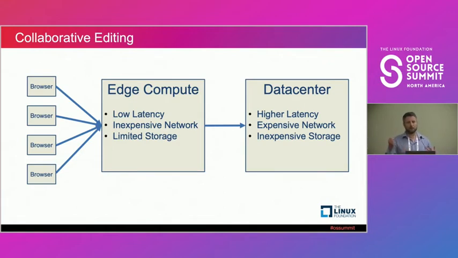And then we don't have to have a pipe of megabytes of changes from every single user all the way to the data center, which is going to get really expensive if you break into tens of millions of users. So we actually just batch this up at the edge and send occasional snapshots, occasional batching of deltas back to the data center, so it saves. The customer experience is better, we save money. It's great.